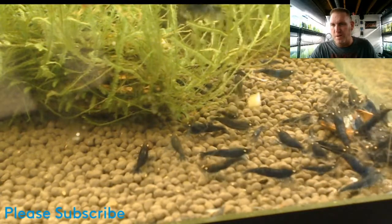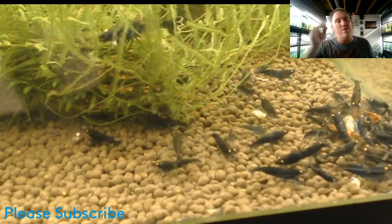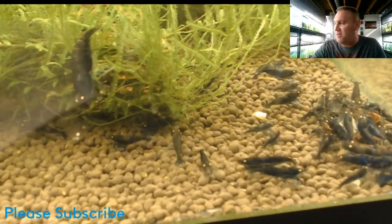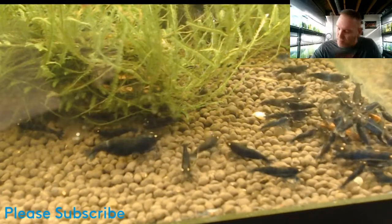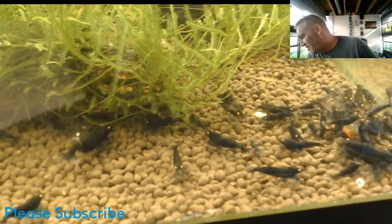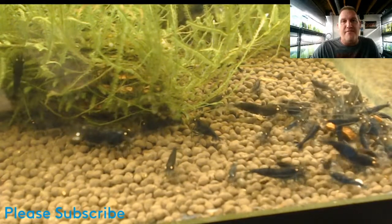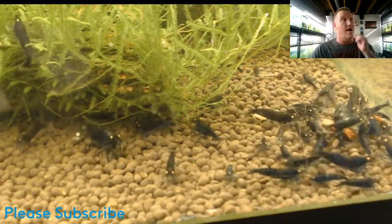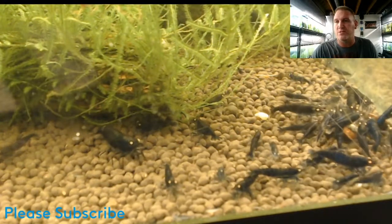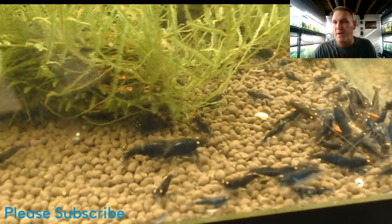If you feed live or frozen bloodworms, you are going to eventually run into problems with hexamita. True. I used to cut up little pieces and feed it to the shrimp. I don't do that much anymore, once in a blue moon, I can't lie. So I have to steer clear of that more than anything. It's kind of like feeding live feeder fish to your fish. They'll get sick soon because they carry all that crap, especially if they're sick and then your fish eat them, then they get sick. It just causes a whole bunch of problems.